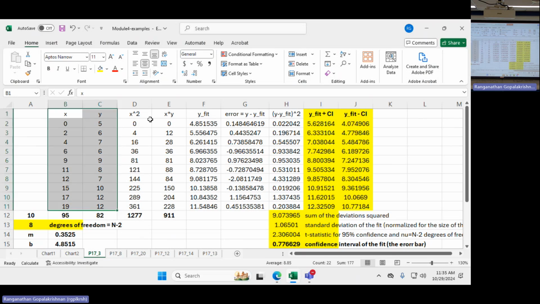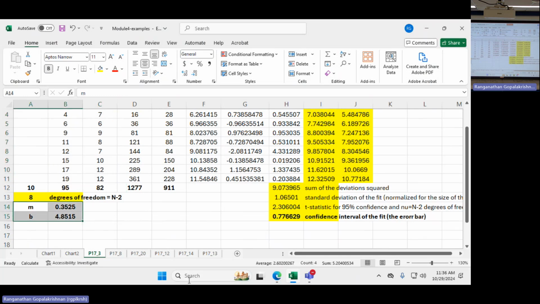Now, in your exam, I'll provide you these X and Y values, step 1. I'll provide you the sums of X squared, XY, X cube, everything. All the sums that you need that appear in your formula for M and B, they'll be provided to you. You don't have to do this calculation. So let's say you know the formula, you plug in the values for the summations, and you can get B and M. Is everybody okay up to this point? If I give you 2 columns of data, you can get M and B. We are all good?